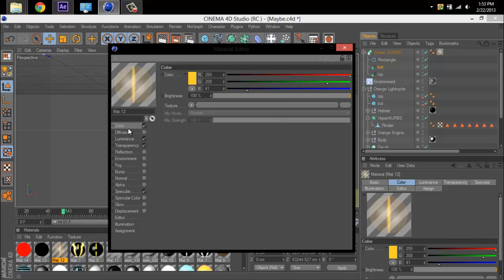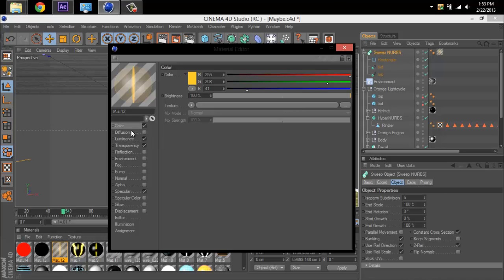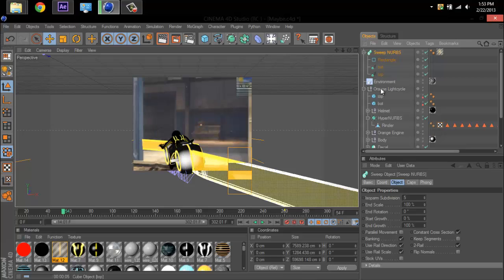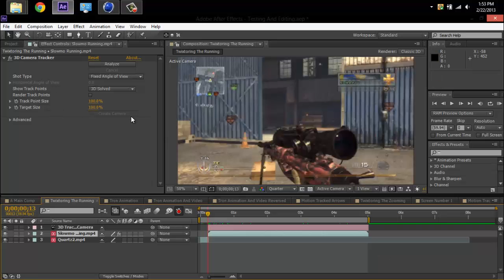material to add to it. You apply it to the sweep nerve, but you do color, luminance, and then I went to transparency, and then it wraps around, so that's the bottom right there in the middle. So the bottom's got to be black, the top's got to be black, and the in between has got to be a light gray, so it's transparent. And that's what makes it look like that. And then I rendered that out, which took like an hour, sadly.